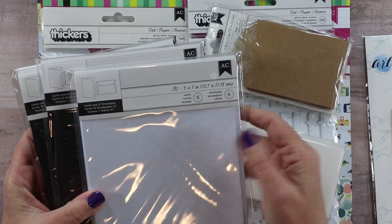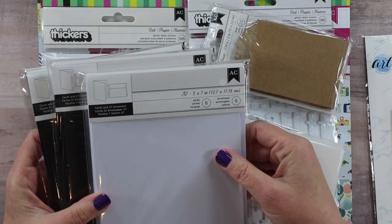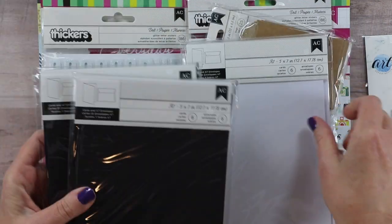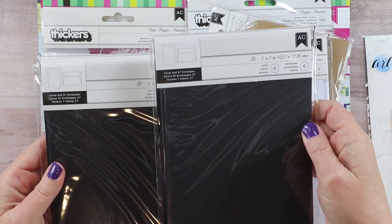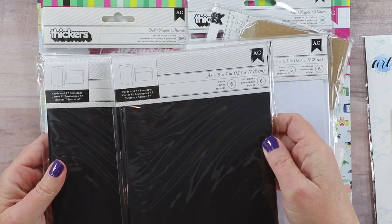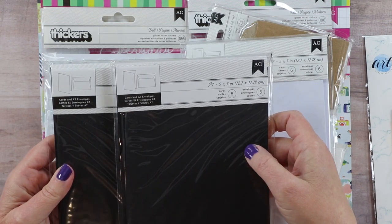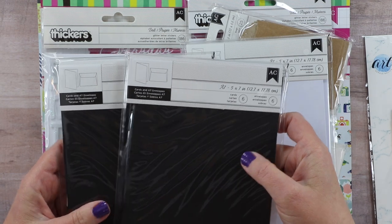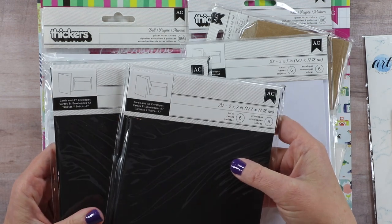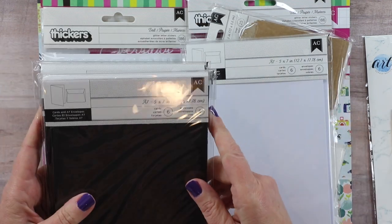This is a pretty generous size, and you're going to see later on as we work through the video what I'm going to do with them. And I'm pretty excited to see these black ones. I did look for something similar before. I was planning our Halloween series this past year, and I couldn't find them anywhere. Even Hobby Lobby, my daughter-in-law took me to Hobby Lobby when we went to Kansas to see them, and I couldn't find this at all. So I'm pretty excited to have these.